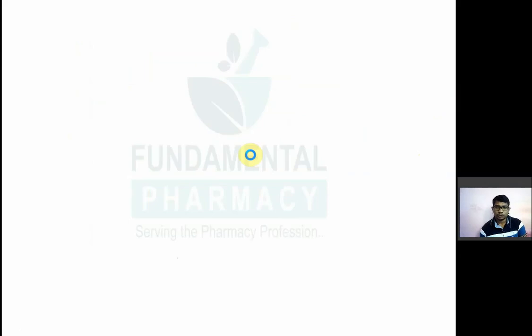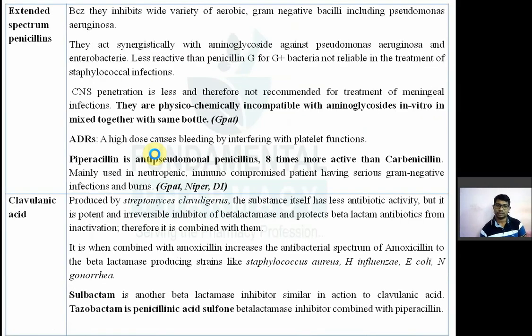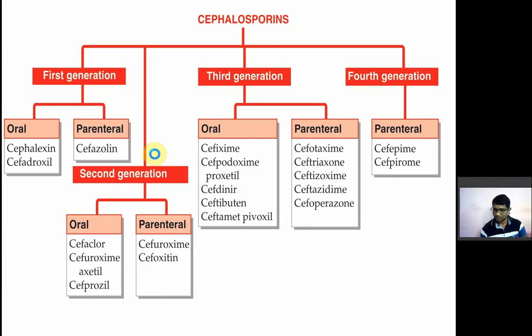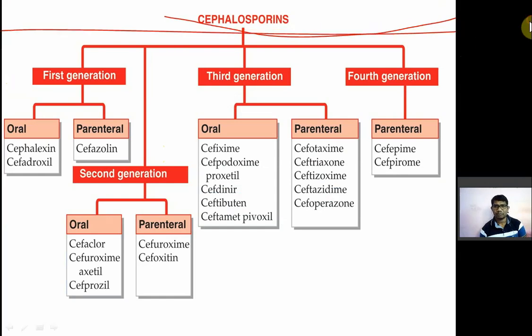So in the cephalosporins, they will not ask you regarding the mechanism because it is the same as that of penicillin as well as cephalosporins. What they can ask from cephalosporin, and they used to ask this question, is the classification: generations of cephalosporins. So you have to remember the generations of cephalosporin by any means. They are classified according to their generation. Each and every generation will have a different spectrum of activity.